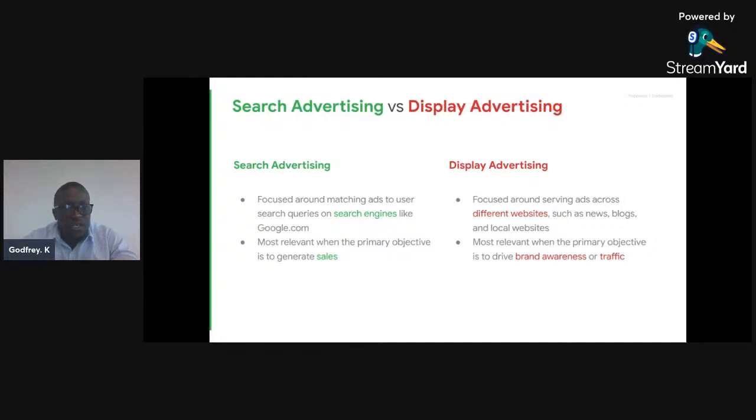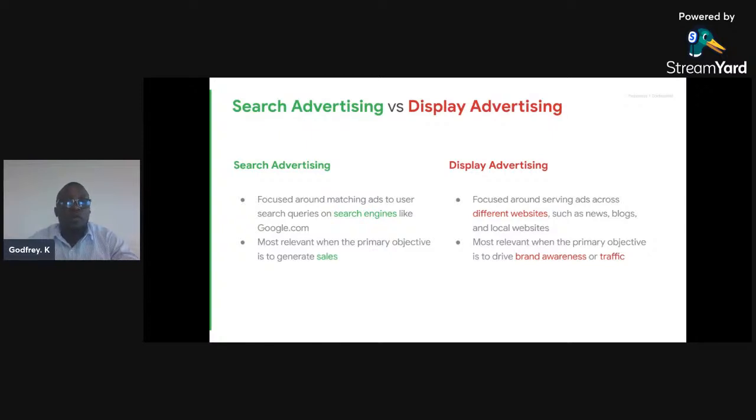Then with display ads, we don't have as clear an understanding of what the user is interested in, as we are serving ads against the content that they're viewing. For example, you might be reading an article, then Peace Investments pops up in an ad. Fill in the form and let us know about your business. And then there is a click here, and you end up on the Peace Investments website. So we never know. We just put it out there, and then boom.